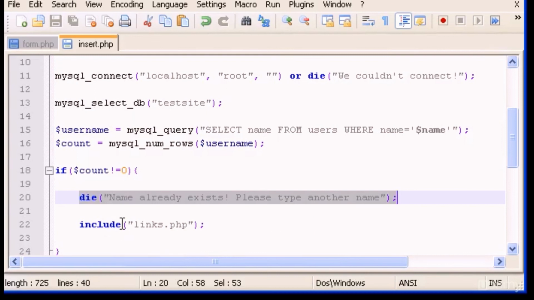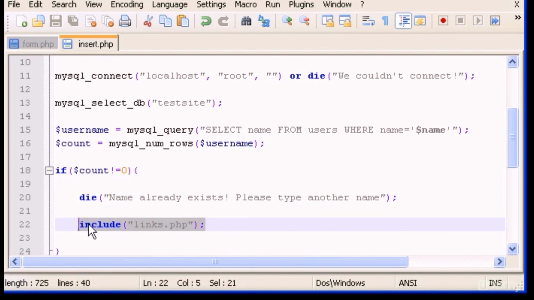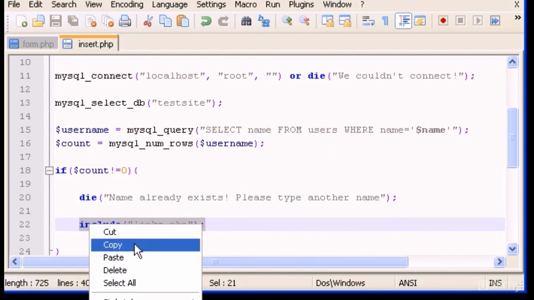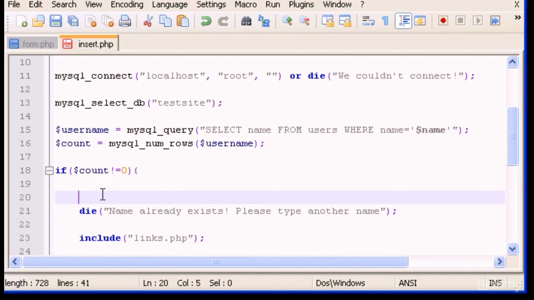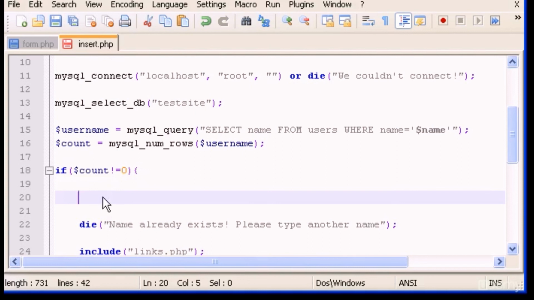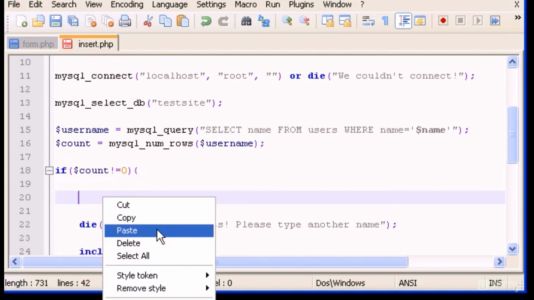And this doesn't work because I basically cut the connection. So copy this, and let's put this here instead of down.